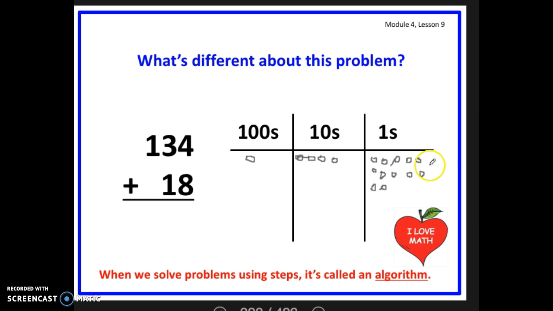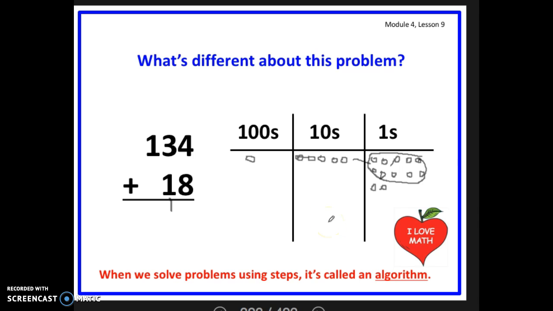Okay, can we bundle anything? Yep, right here, I have those 10 ones. So I like to circle them. And then what we do is we have to draw our line. And that line is going to tell us where we're putting what. So it's showing me I'm making another 10. Since I drew that line there, from the ones to the tens, I have to draw the line from the ones column to the tens column here. So it's showing me that I moved 1 bundle right here.